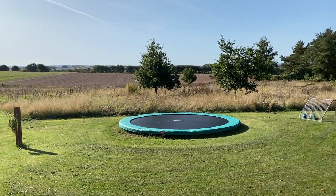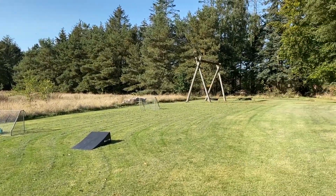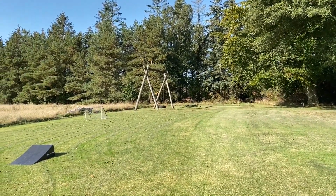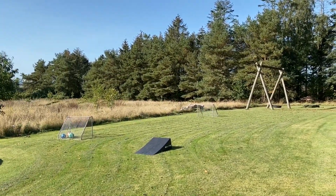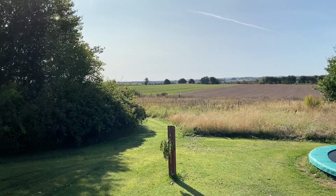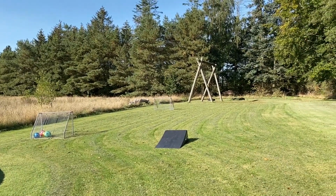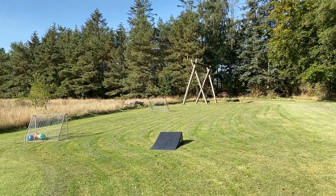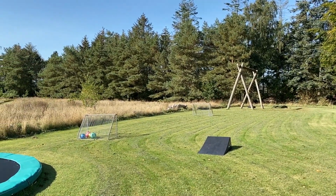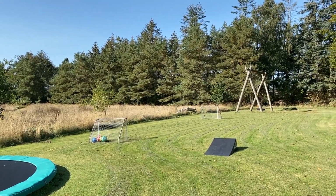Definitely a beautiful day here in the countryside, in our little escape from the city. We have been enjoying this spring and summer very much, especially with the coronavirus and everything, so we haven't really been too affected by the lockdown periods. So the lawn has mainly been used for the kids, or I would say the big kids, and the time has been consumed by him and his little sister that arrived in June.